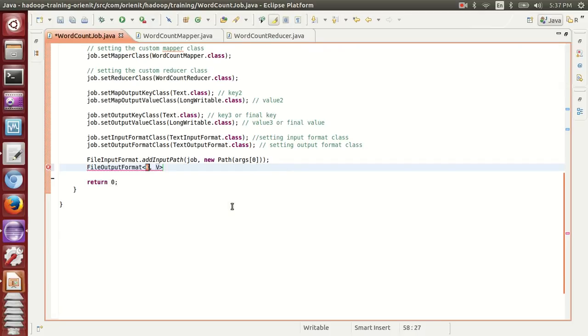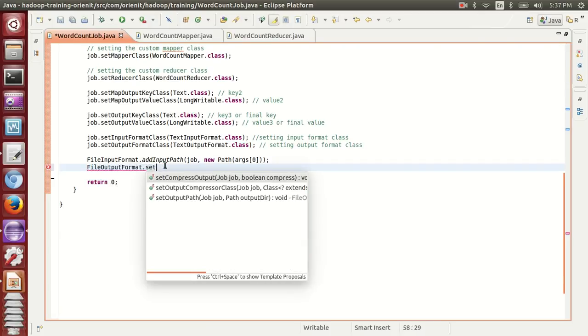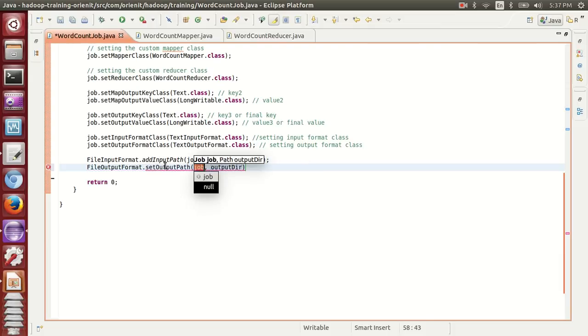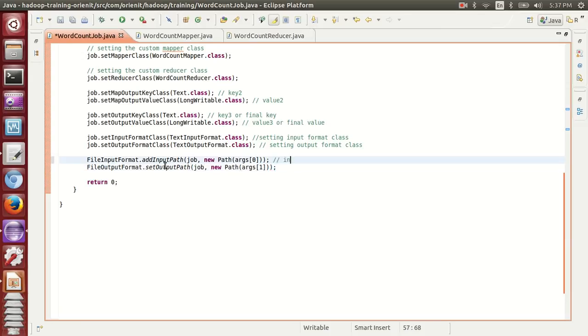Remove this. Say set output path. It's a new Path of args[1]. Yes, so this one is the input file or folder. This one is the output folder.